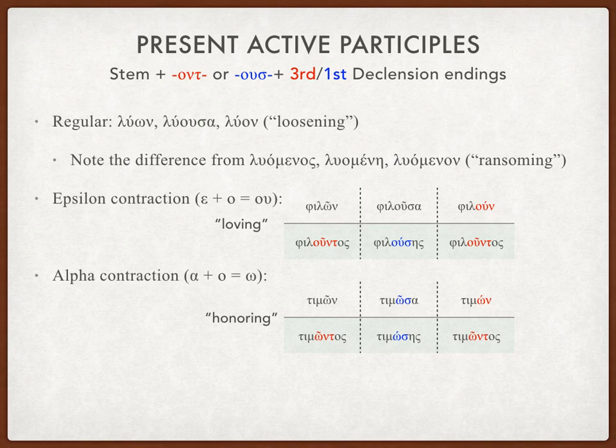As long as you can remember the basic contraction rules, there's nothing new here. All the endings are the same. It's still following the same formula that you have at the top of this slide. The stem takes ont or us, depending on what gender it is, and those 3-1-3 endings, and that's all there is to it to add an active participle.